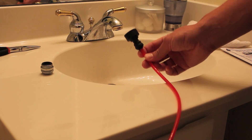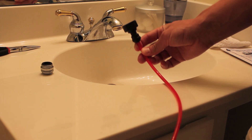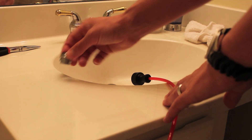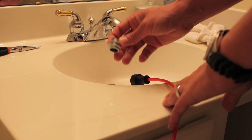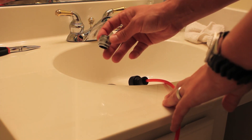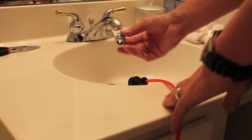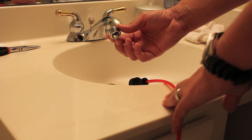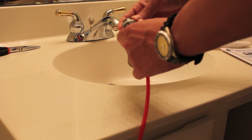Because this adapter they send you only works for an actual hose unit, I went and bought for about four dollars from Amazon another adapter that you can hook up to your normal faucet at home. It adapts from that normal faucet to a fitting that a hose will actually fit onto.